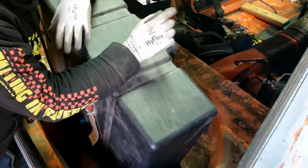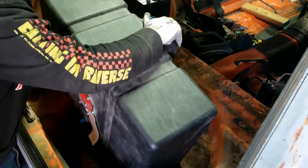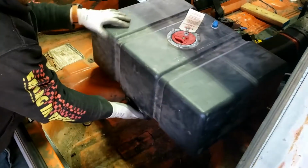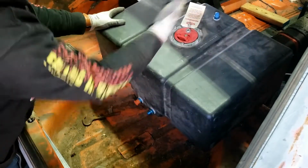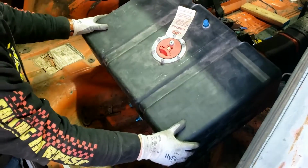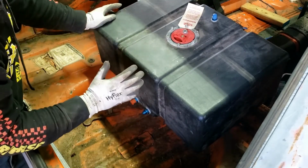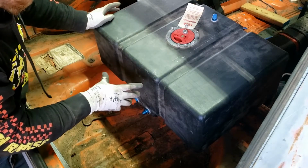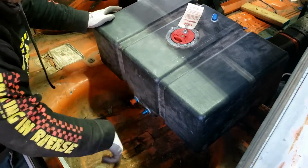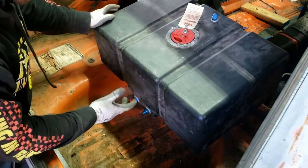Now, in a lot of situations, especially like a drag race situation, you'd probably want this at the back of the car. Like this, for instance, you'd probably want them back here, so that when you get on the gas and everything sloshes back, your fuel is still right here. I don't really want to do that because I don't want my lines sitting behind there, just exposed down there like that.